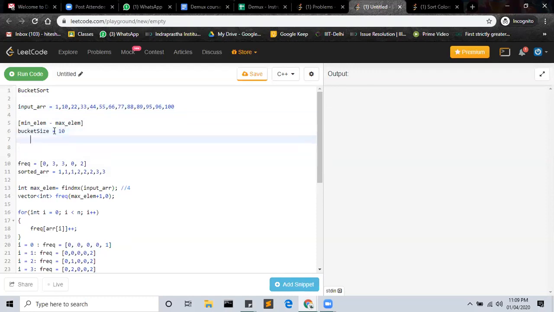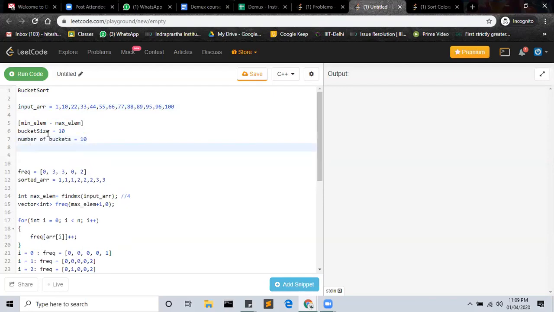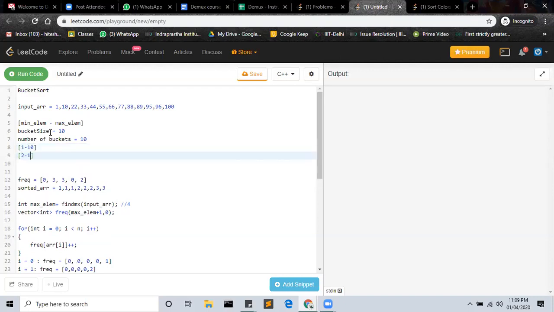So how many buckets will be there? 10 buckets will be there. So I have 10 buckets. What does each bucket represent? Each bucket represents a range, a smaller range. So from 0 to 10, or I'll say 1 to 10 is one range. 11 to 20 is another.